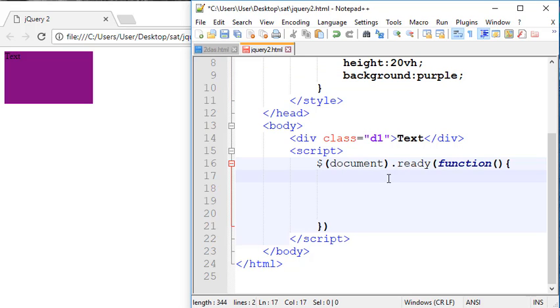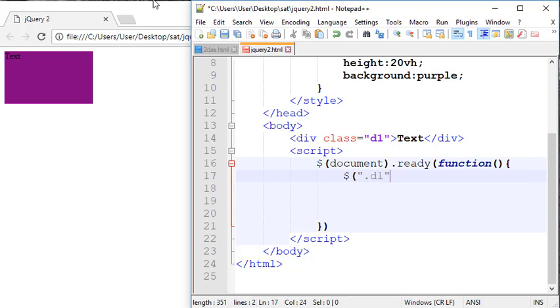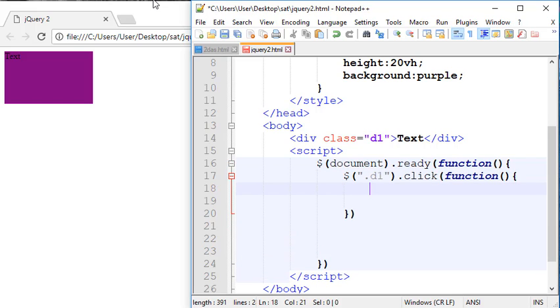So inside of our document ready, let's add in our $, and inside we'll add in the selector. The selector is going to be our div, which is D1, and we're going to add click, the action, and we're going to write another function just like this. Inside of this function, we're trying to get a color change after clicking on the div.